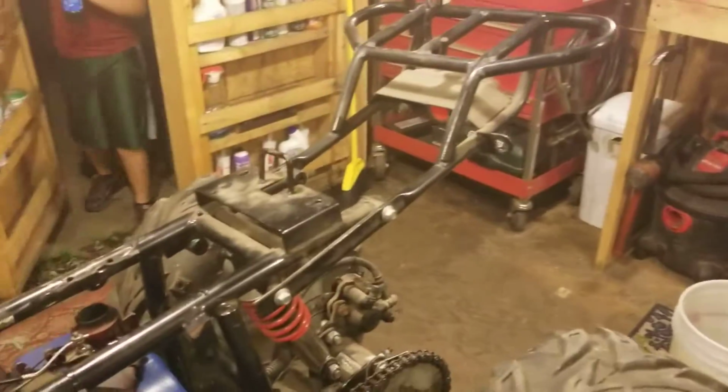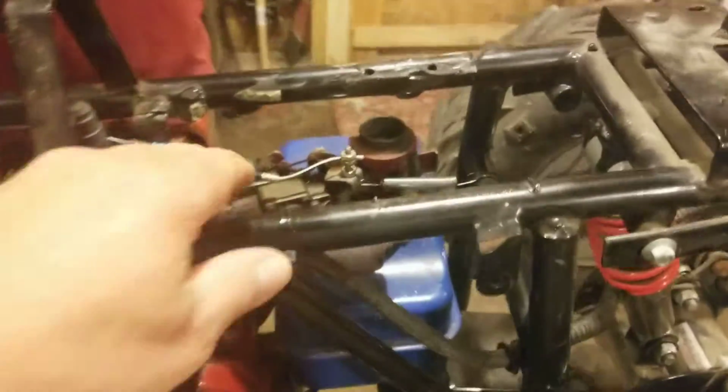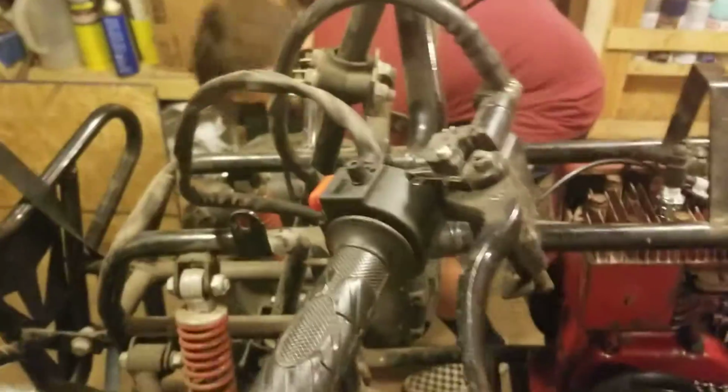Tonight, I gotta bend down here and pick up Redneck Ricky's parts he's dropping. Tonight is the last night we're going to be working on this. So here comes Colton. This is all for him. We got the motor all on. We got the throttle all hooked up, even though Redneck Ricky has taken the handlebars off so we can get the plastics back on. And he keeps dropping all the parts.